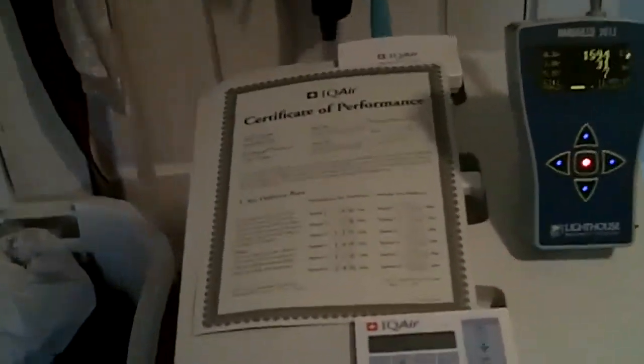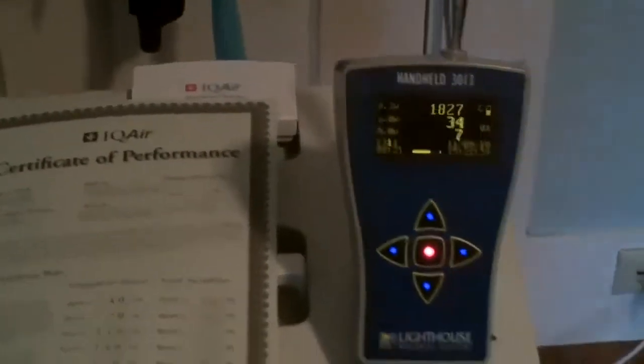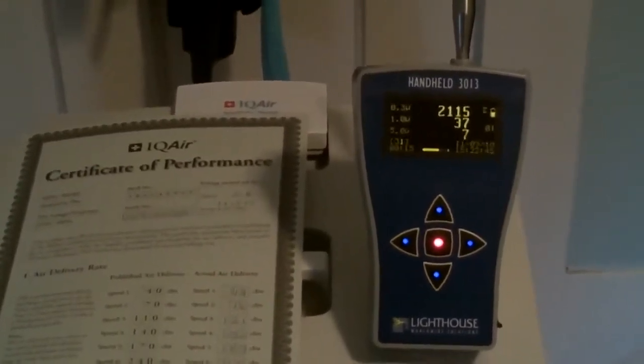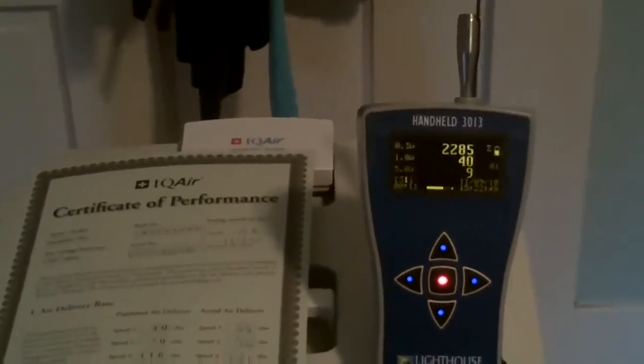The unit came as advertised in great packaging. Also contained a certificate of performance. I found the unit to be quiet, actually helpful with the white noise during sleeping times. And I've been very pleased thus far with my purchase.